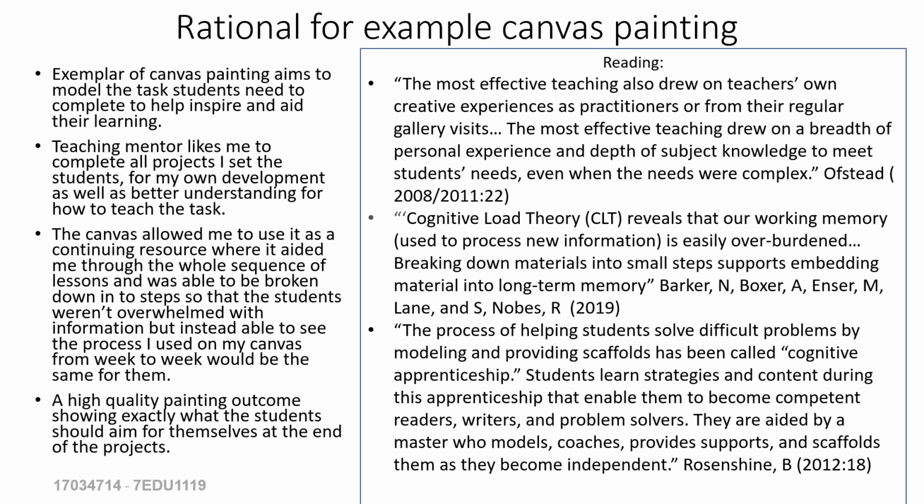Teachers were able to empathise with students as learners because they rediscovered their thinking and practice as an artist, or because they had their passions for a particular artist's work reinvigorated. The most effective teachers drew on a breadth of personal experience and depth of subject knowledge to meet students' needs, even when the needs were complex.